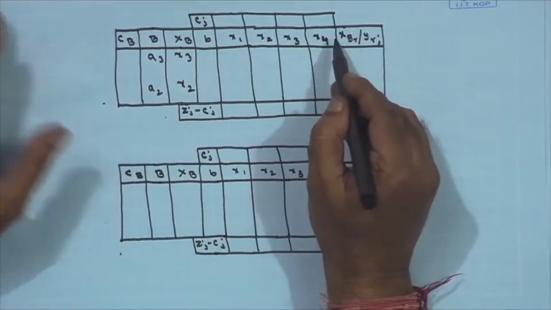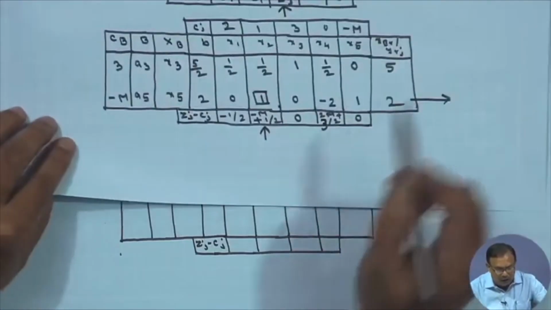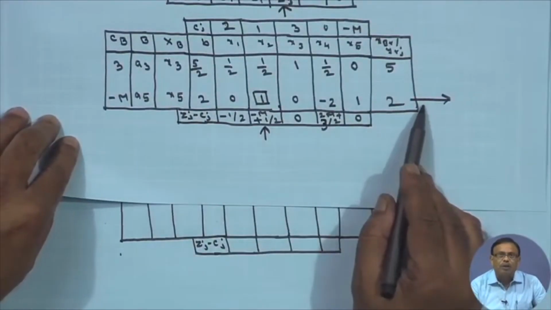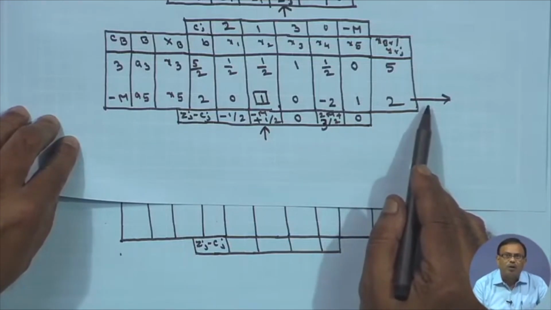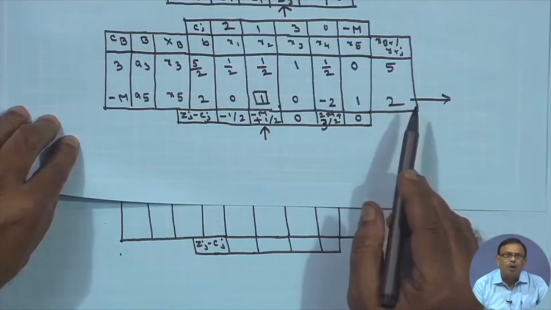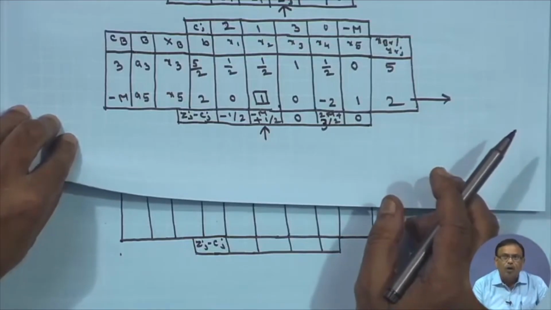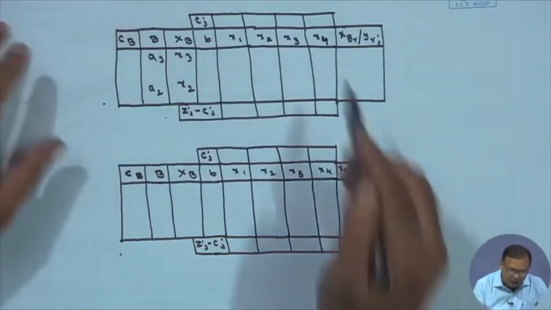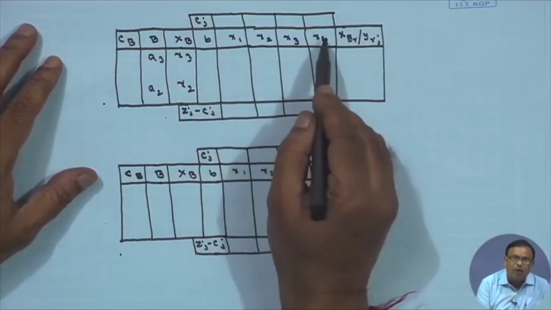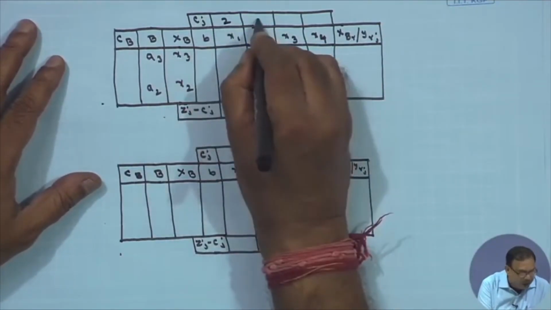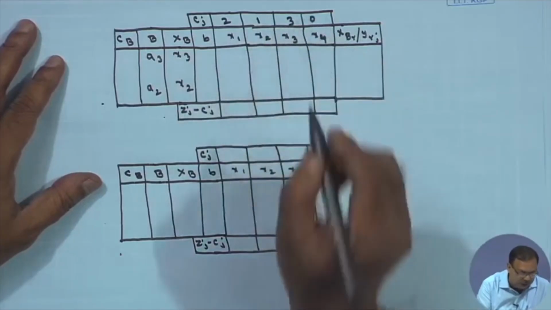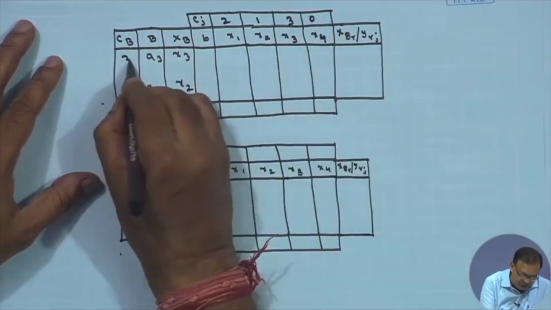Here, if you note, in the earlier table the artificial variable has gone out of the basis, and we have told that once an artificial variable goes out of the basis, the corresponding column of the artificial variable should also be removed, and we have done this. Now, we are taking only 4 variables x1, x2, x3 and x4. Cj values are 2, 1, 3, 0, and Cb values will be 3 and 1.